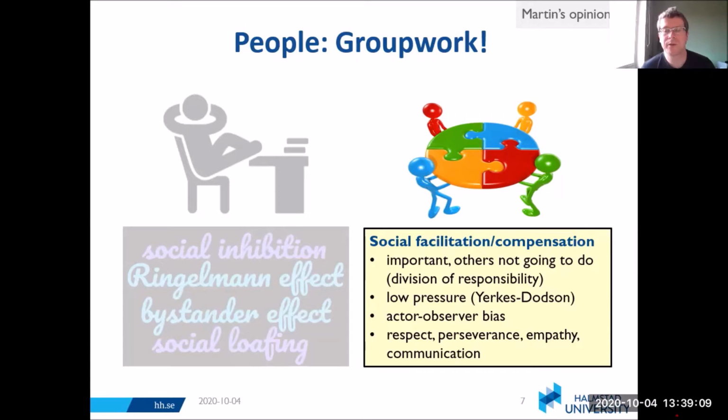People also have various biases. One example of that is the actor-observer bias. If you do something wrong once, you might think it's because of a certain set of circumstances. You had to do that. If somebody else does it, though, you might think that they're a bad person, and you might not think that it was this set of circumstances that caused it. So it's good to be aware of biases like that.